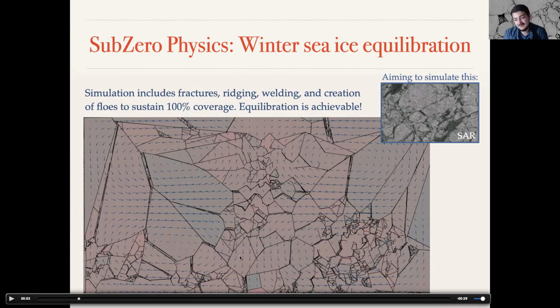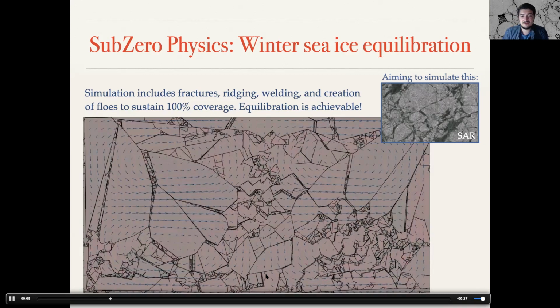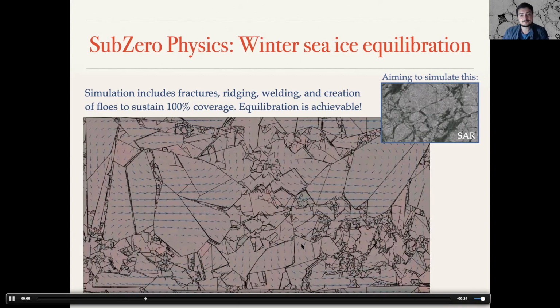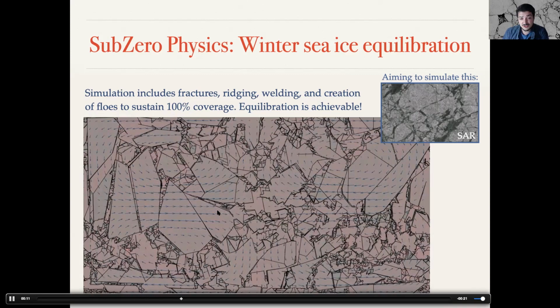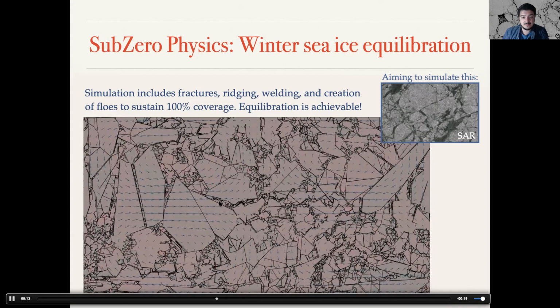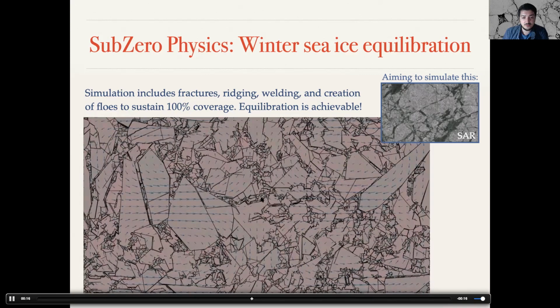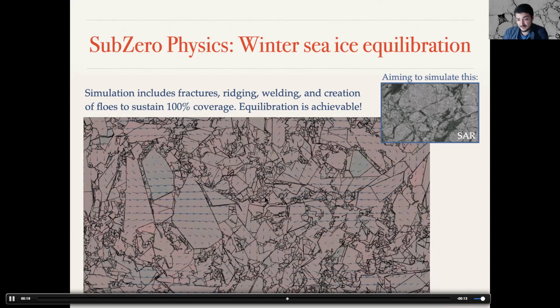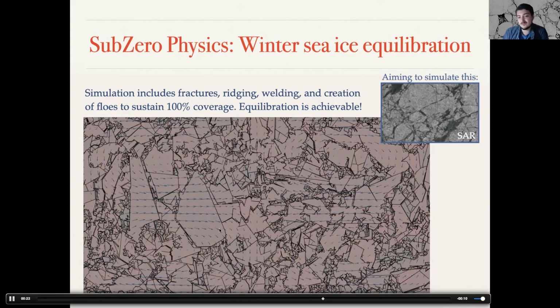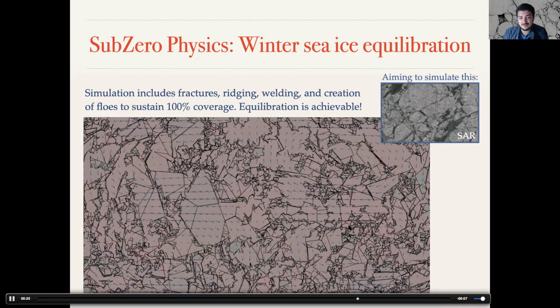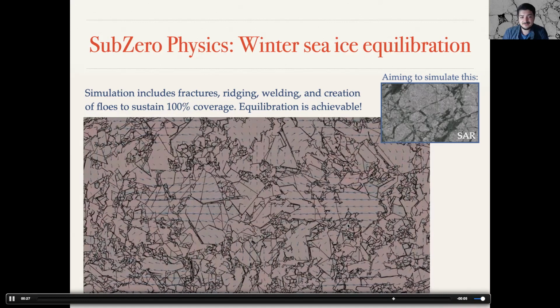But by test, what we can do is run the model and see what happens, right? Even though at the moment we cannot mathematically answer those questions, we can demonstrate that it does work. Here I'm showing you the winter simulation where we start off with some initial conditions, and you have fractures over here. As you can see, various elements are fracturing. They're creating open space. This open space is being filled with new elements to sustain a near 100% concentration at all times. So it's the winter case.